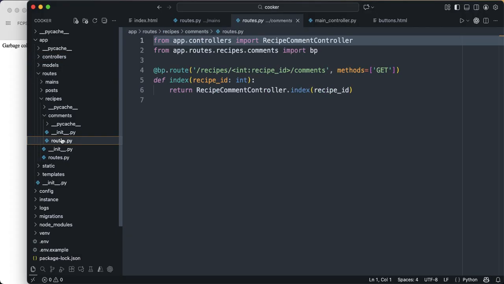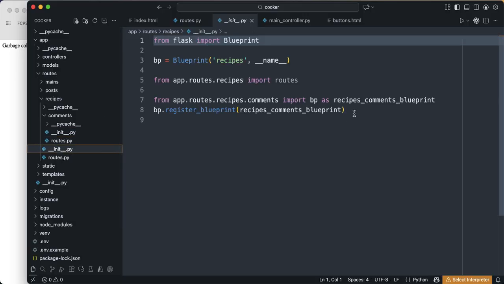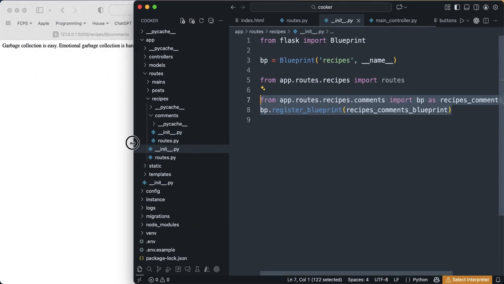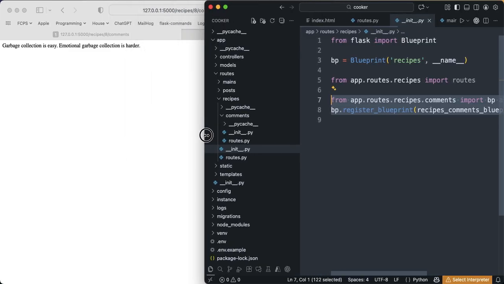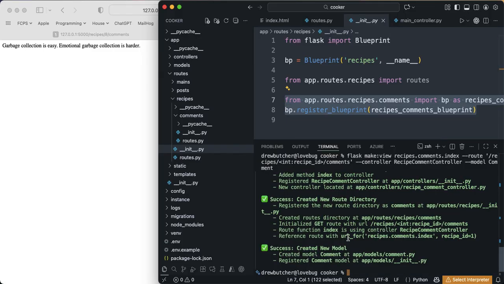But the cool part is, okay, we have the generic dunder init file, but go back one dunder init, in this case recipes, and I registered the comments blueprint in the recipes. What? I know, that's crazy. Why did I do that? Well, I did that because now you can, it even says it down here, you can reference it doing this.